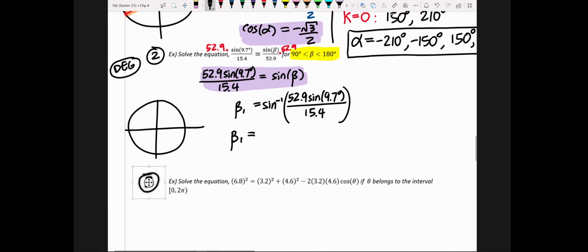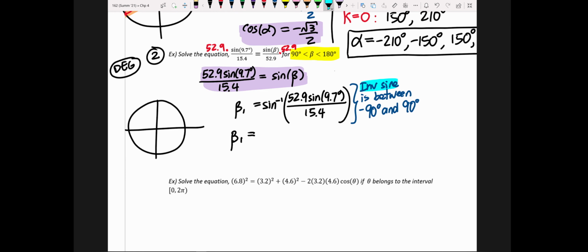Okay, so remember that inverse sine is between negative pi over 2 and pi over 2. Or in degrees, that would be negative 90 degrees and 90 degrees. So it's not going to give you the answer in the specified solution. But we can use that answer to help us get the other answer between 0 and 360 degrees. Okay. So inverse sine is between negative 90 degrees and 90 degrees.